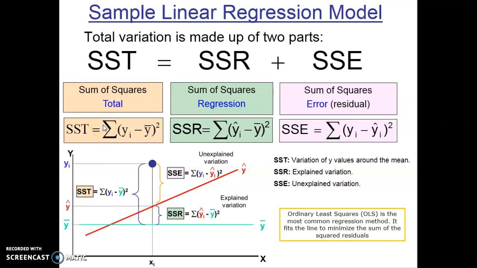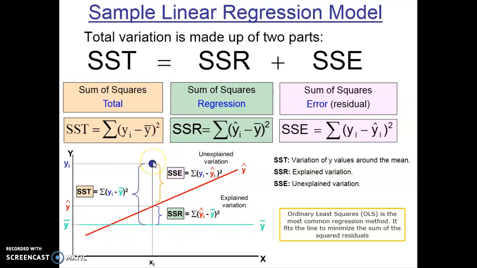Before we do this in Excel, take a look at what this would mean graphically. We have square footage on our horizontal axis, price on our vertical axis, and we have a data point here, whatever price and square footage combination that is. With the sum of squares total, we take that data point, which would be y, and subtract from it the average y, the average price, represented by y bar here. It's the same no matter what the square footage is, so it's a horizontal line, because the average is the same for the entire data set.